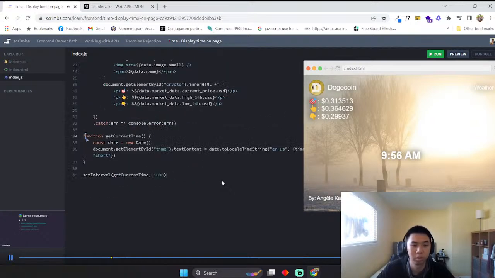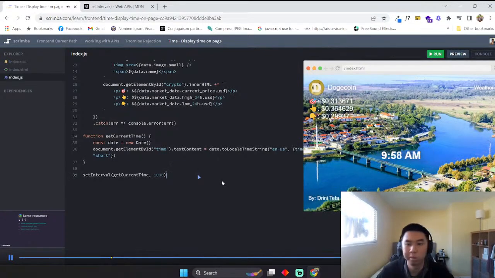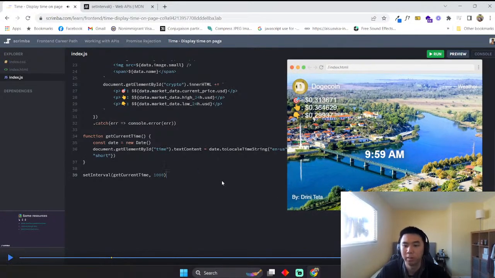It's this, it will learn what the get current time function is, back to when we talked about callbacks. You know what? Because I don't want to sit here waiting, I'm going to say medium for just a second so we can actually see the seconds displaying here. And we should see it updating every second. There we go. Awesome. I'll change this back to short so we just have the minutes.